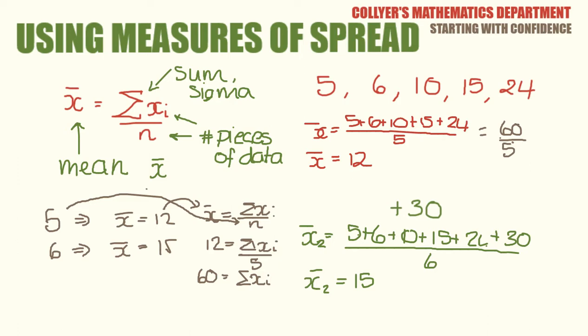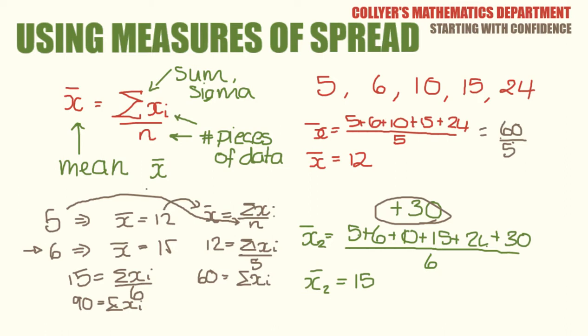Similarly, we could do the same for the other set. So 15, our mean, is equal to the sum of all the x values divided by the total number of pieces of data, which is now 6. Multiplying those two together, we will get 90. And now we can see that the two sums have a difference of 30, which we've got here. So using this formula and just rearranging it like pieces of algebra, just like an equation, which it is, is the way through these sorts of problems.